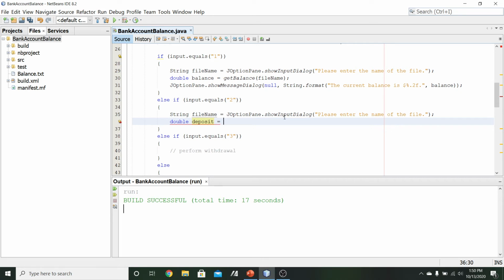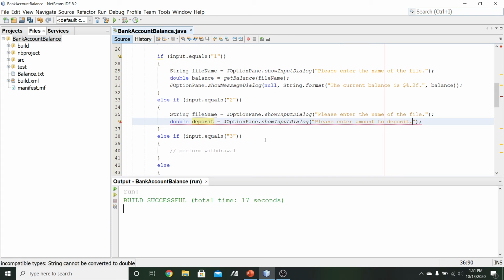So let's say we start off by just writing out our show input dialog, keeping in mind that this will of course give us an error. So include something like this, and it immediately starts to show us the error because at this point it's already expecting a string from this, but this is not compatible with that. So it's going to immediately tell us that it's incompatible. So we'll go ahead and fix that in just a moment. First, we'll go ahead and finish up this message. So right here, we're just going to say, please enter amount to deposit.